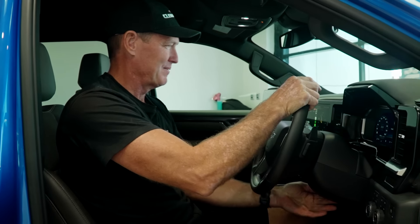What an absolute weapon of a truck. I cannot wait to get my hands on the gear that's got to go into this thing. We're going to put everything on — from roof rack, bull bar, snorkel, canopies, tyres, rims, suspension, sides — you name it. We're going to transform it into one of the sickest touring trucks that you're ever going to see. It's going to be insane. Cannot wait.